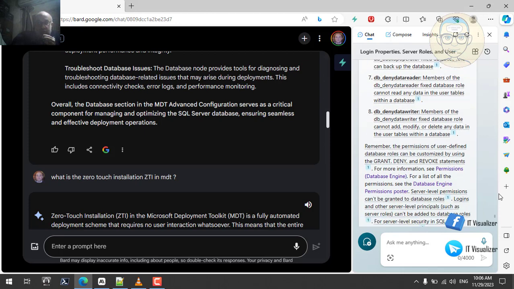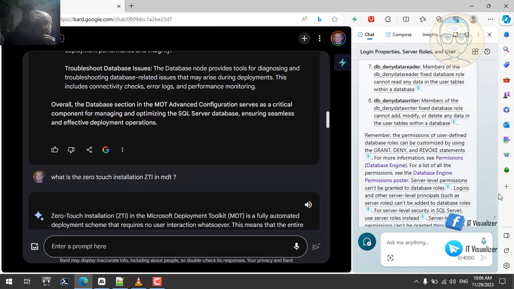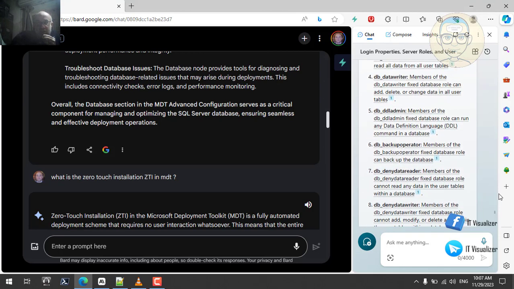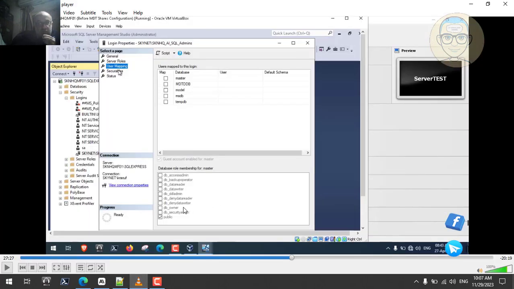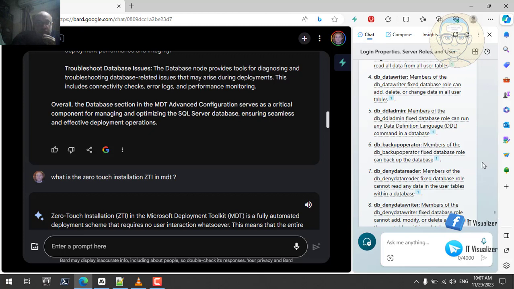Remember, these permissions are user defined. Is there anything else missed here? DB owner, okay, so I have listed all of them. So we can see that these are all of the permissions for the database.